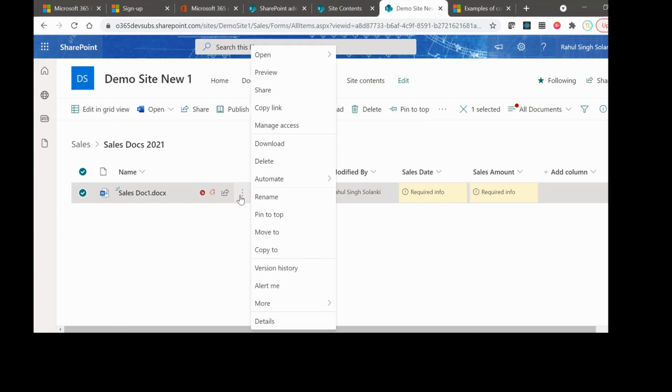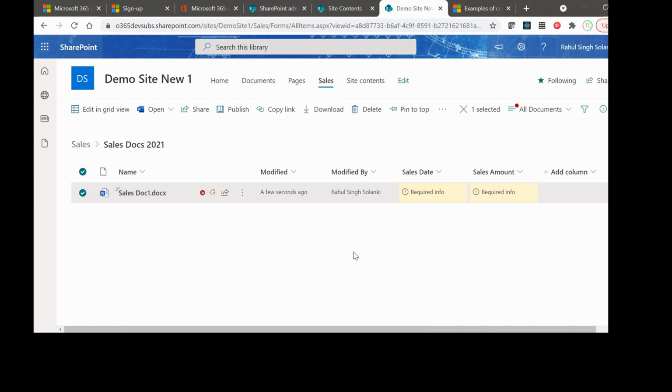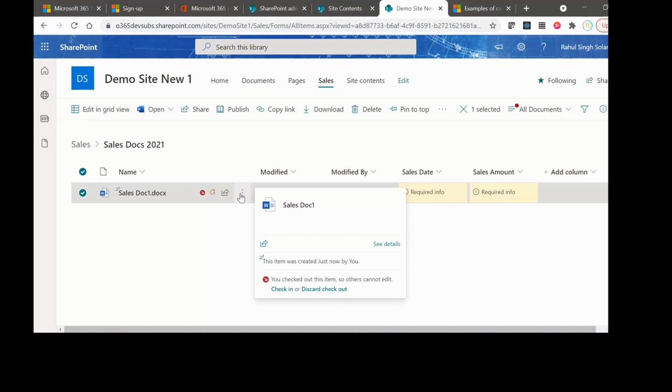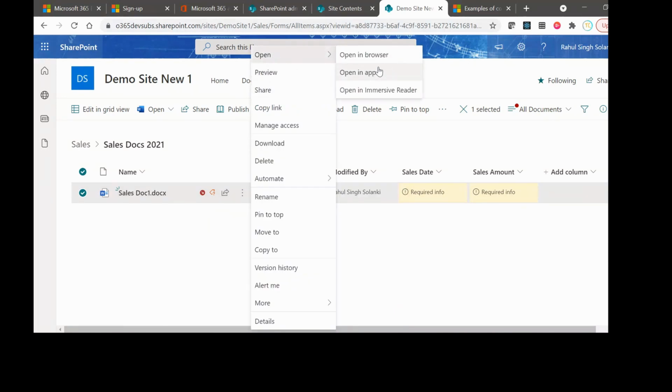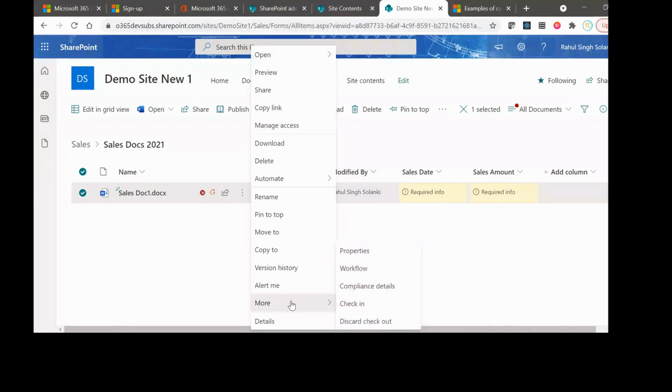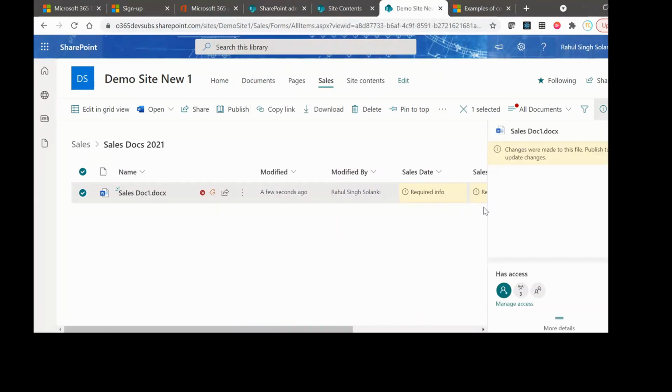So how we can do that is basically you can go to properties. Click on details here.